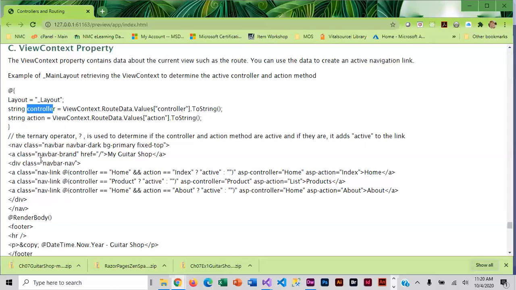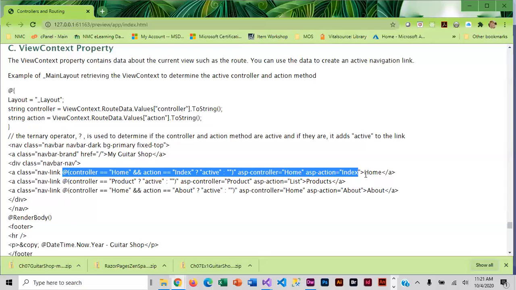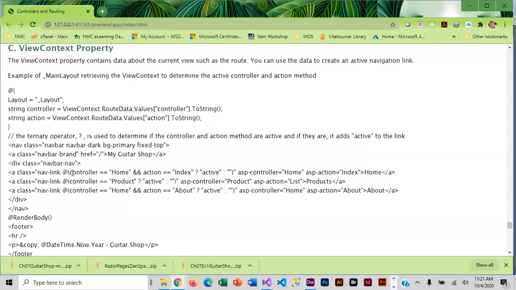Then you can see that we have our navigation down here, and we have an inline conditional. So our inline conditional, you'll see it starts with the at, and then we have parentheses. So the conditional expression is inside the parentheses. Okay, so whatever the result of this is, it is part of the class.